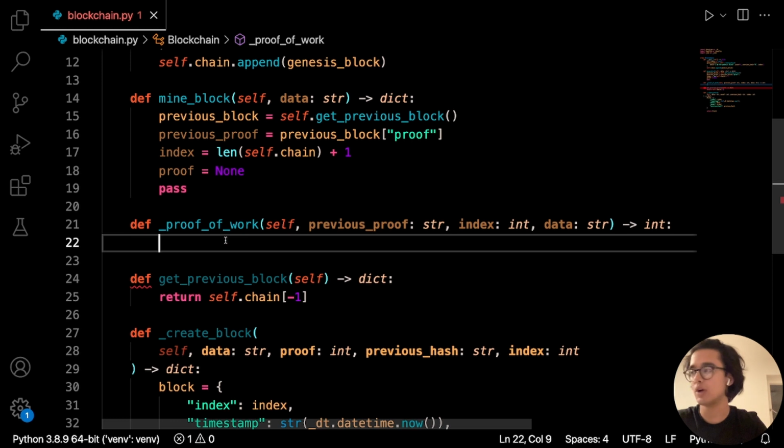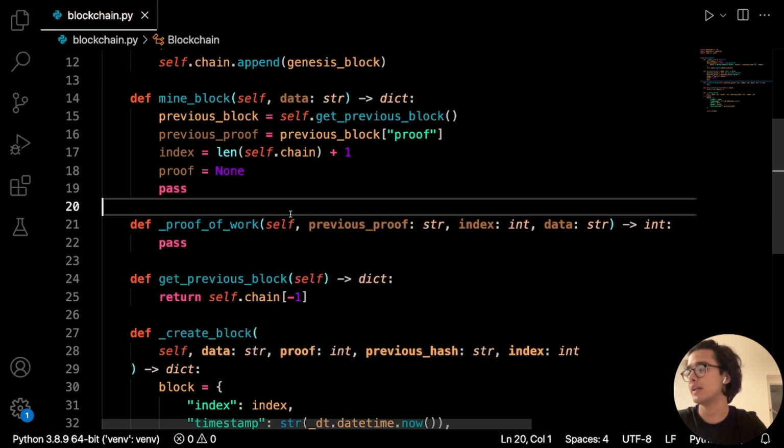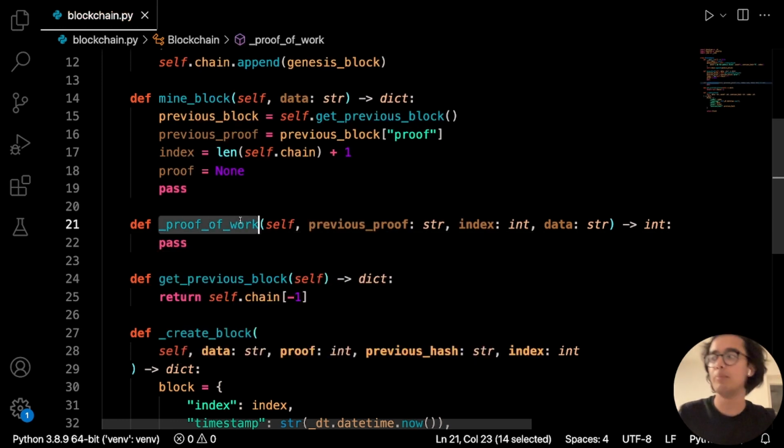And yeah, so let's first go ahead and just talk about what proof of work will do. Proof of work will start off with a number. It will start off at 1, and then it will go through basically all the numbers from 1 all the way to a certain number, and it will only stop once it's got to a number that meets some requirement, and we will define that requirement.